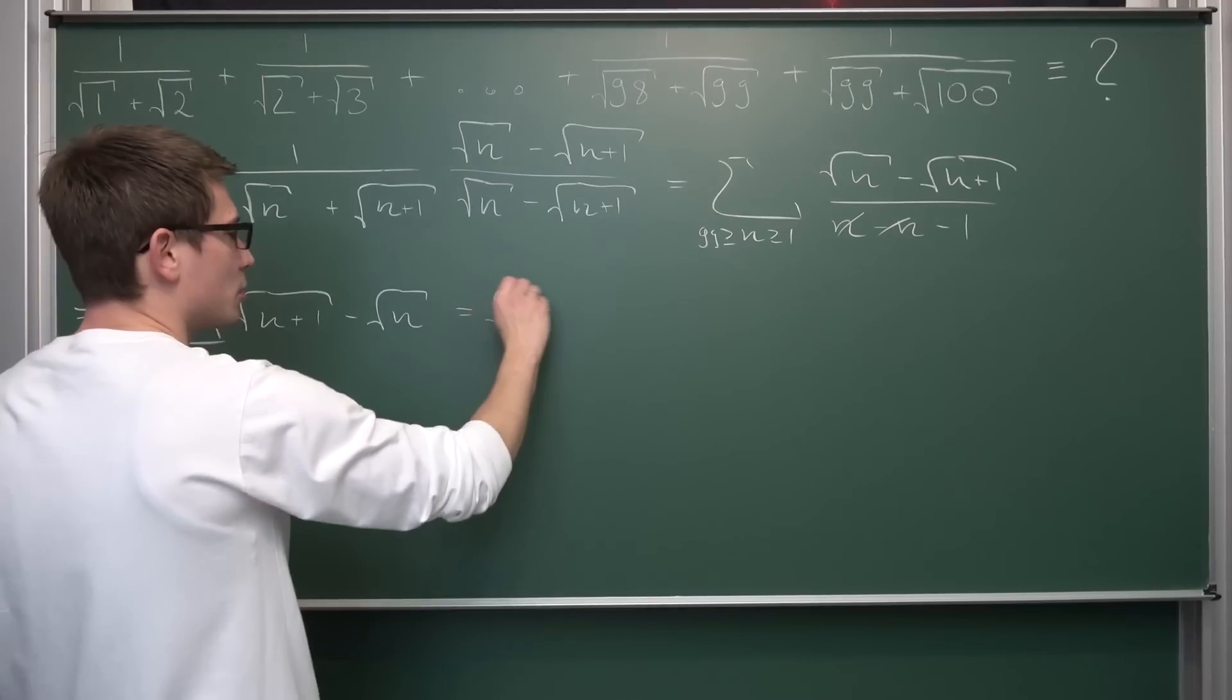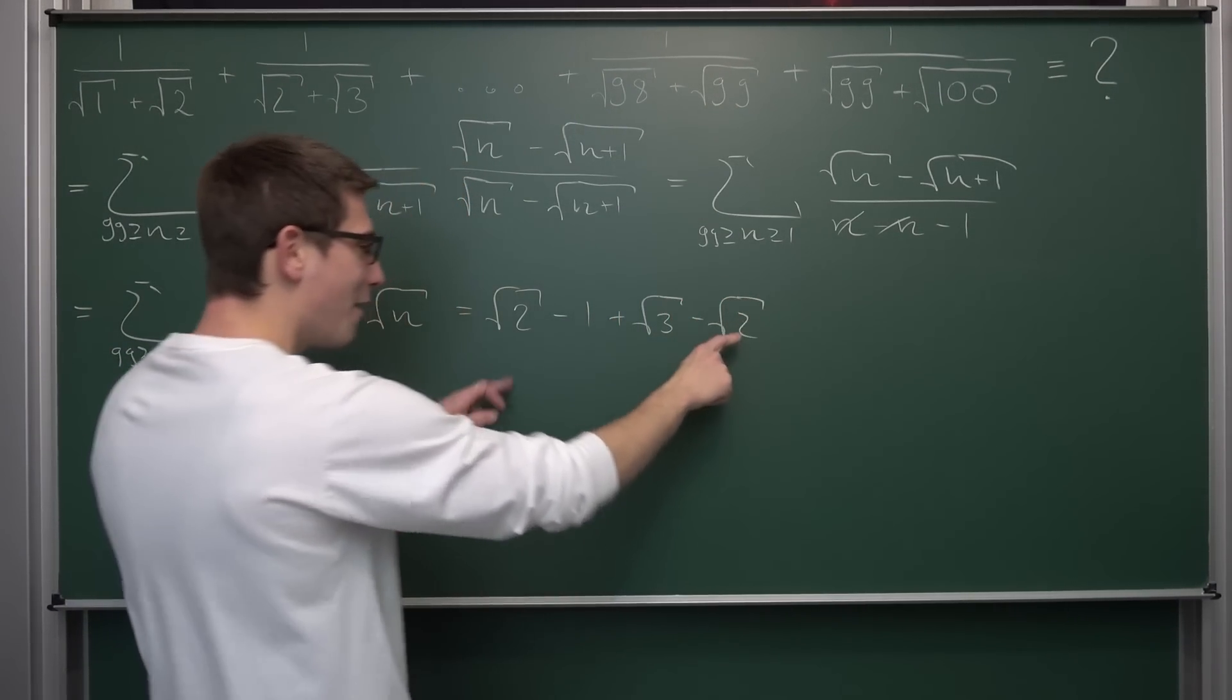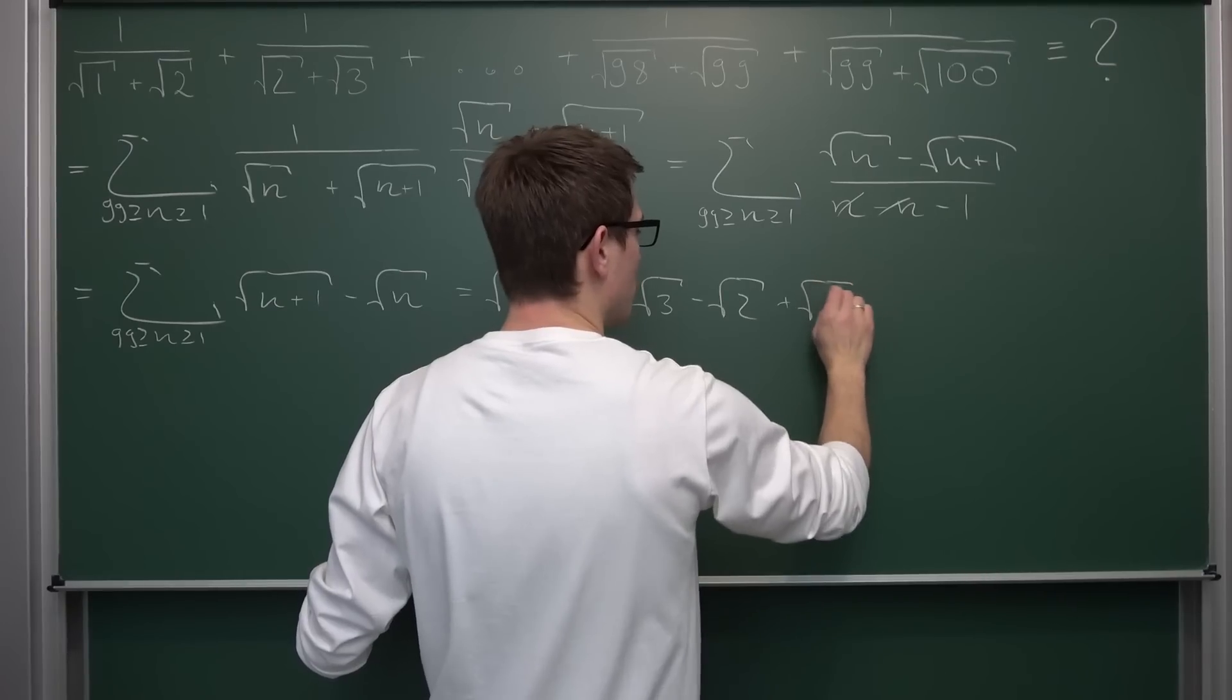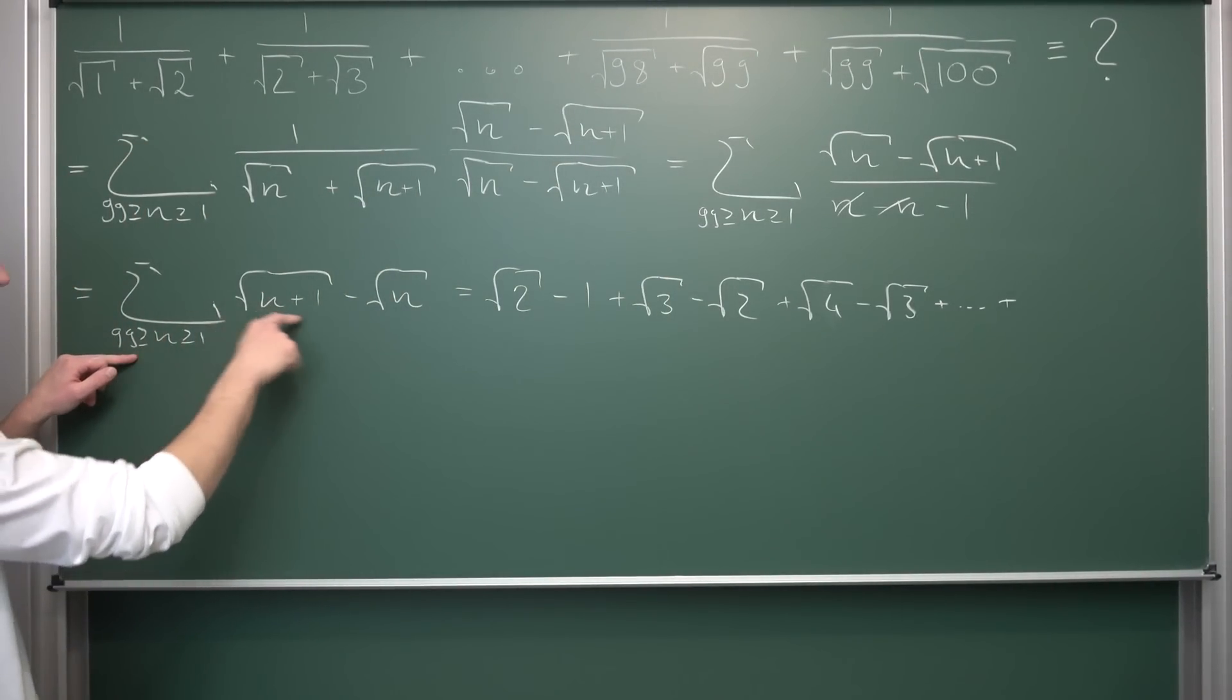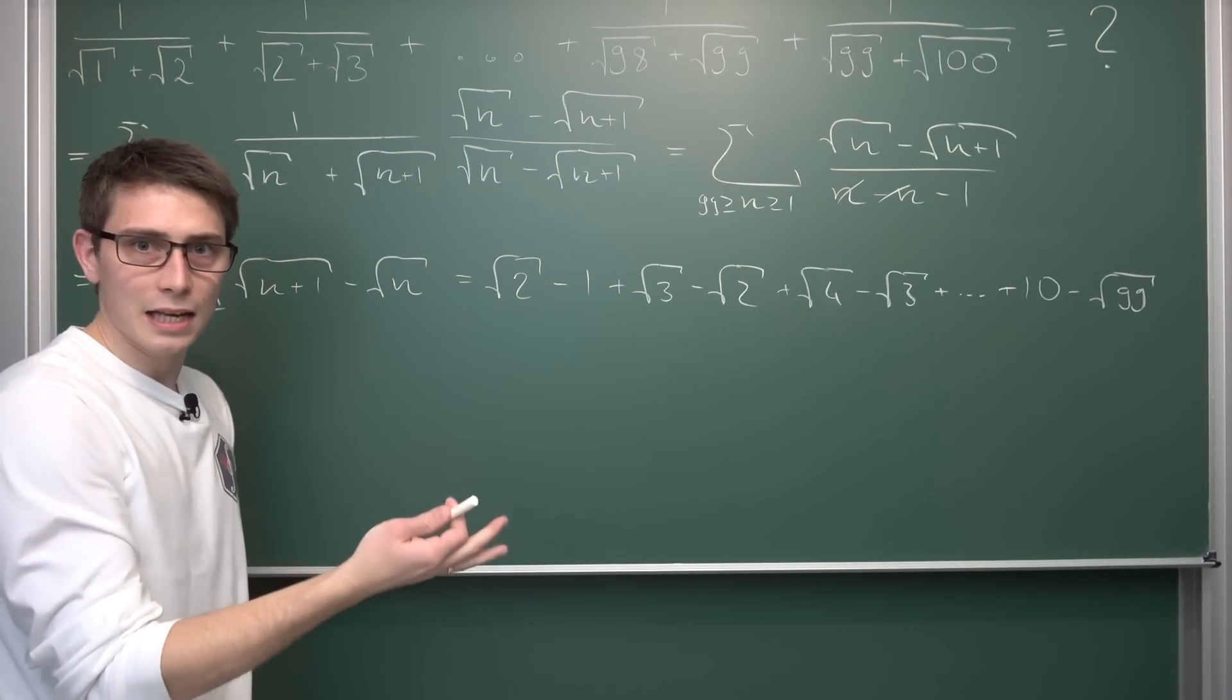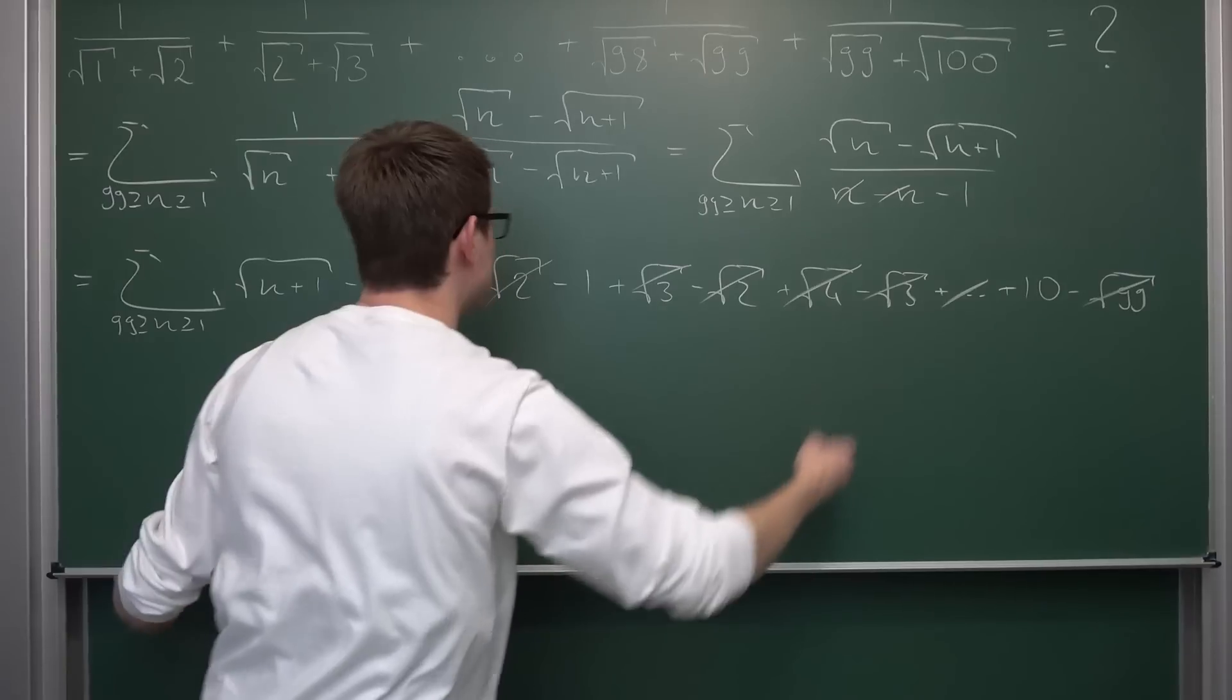If we plug 1 into here we are going to get the square root of 2 minus the square root of 1 which is going to be square root of 2 minus 1. Now next term plugging 2 into here is going to give us plus the square root of 3 minus the square root of 2. And now here you can already see where all of this is going and it's just so nice how all of this collapses in the process. And now we are going to get plus square root of 4 minus square root of 3, plus dot dot, up until the last members that we are going to have, plugging 99 in here is going to give us the square root of 100 which is nothing but 10 minus the square root of 99. And the cool thing is it's a telescoping summation basically. So square root of 2 and this is going to cancel out square root of 3 and this and that and this. Up until the square root of 99 everything is going to cancel out leaving us with 10 minus 1.